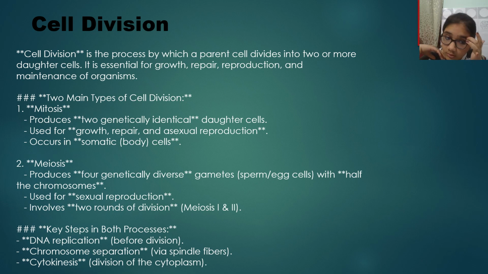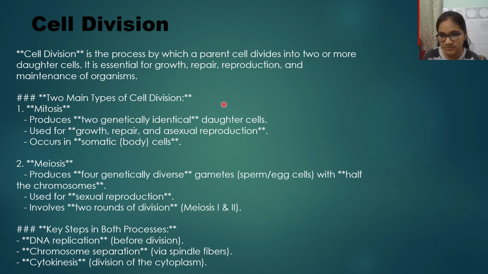तो इसमें क्या होता है, एक हमारी पेरेंट सेल होती है. The parent cell divides into two or more daughter cells. It is essential for the growth, repair, reproduction and the maintenance of organisms. अब ये डॉटर सेल क्यों हो रही है, किसी को लगेगा कि यहाँ पे बॉय सेल क्यों नहीं है. क्योंकि ऐसा माना जाता है, it is said that women have the power to give birth to the babies. So that's why we have said that here is the daughter cell. अब हमने डिवाइड किया है सेल डिवीजन में.